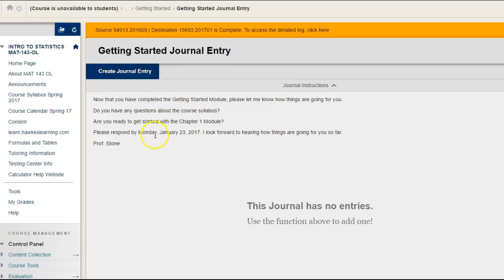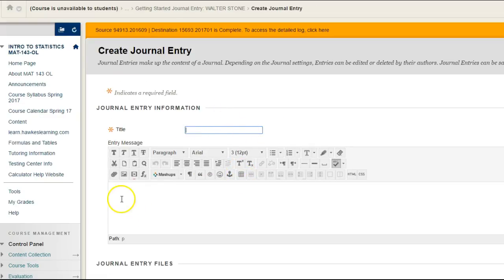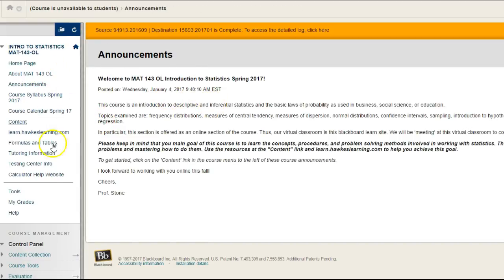And what you do to submit the entry is you click on this Create Journal Entry key, and it will give you a place to put a title and write your response to the journal entry. Then I'll be able to grade your journal entry, and all your grades will go into the grade book here at blackboard.northshore.edu. Okay, so once again, it's concentrating on getting into the course and navigating through the course.